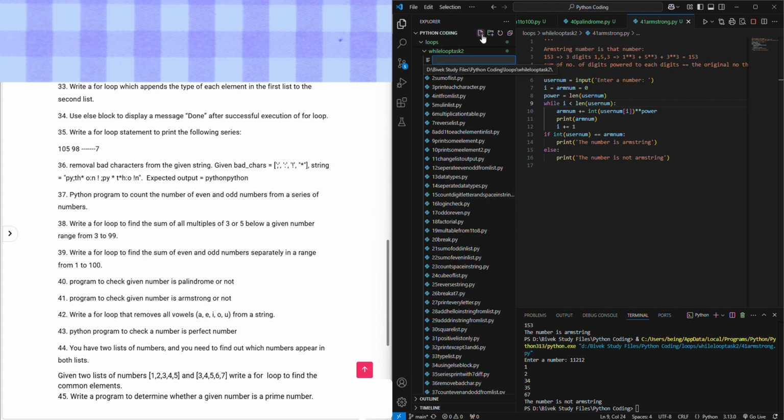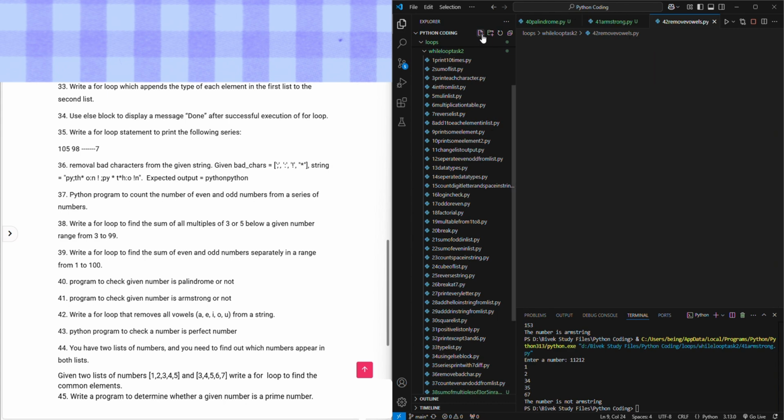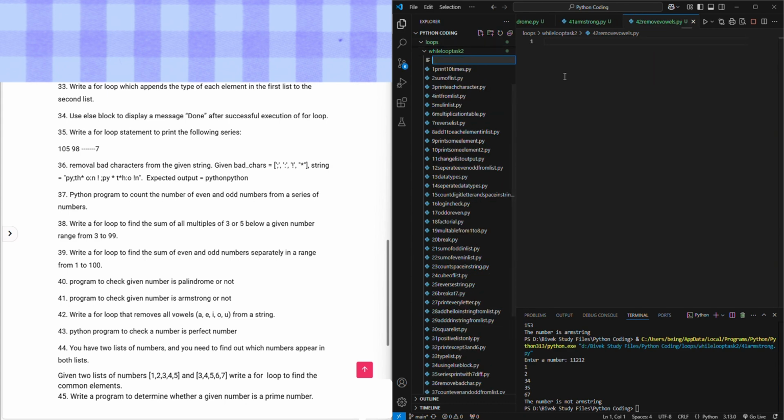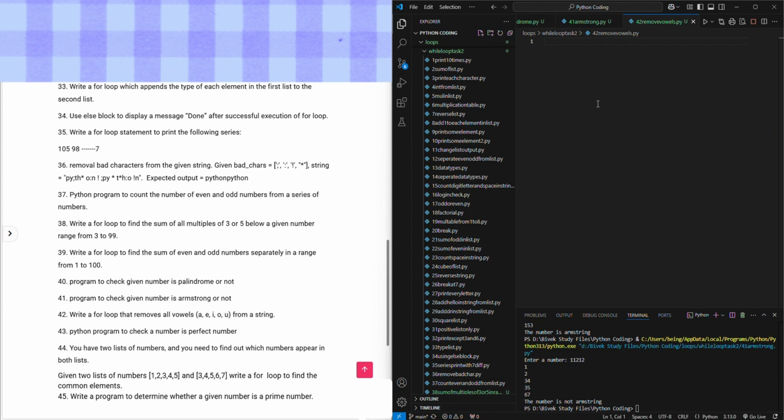Now let's move on to number 42. Remove vowels from any string. So let's say it's a new string.